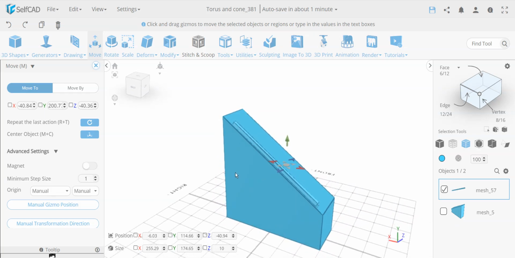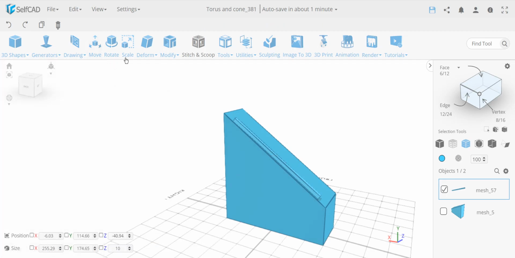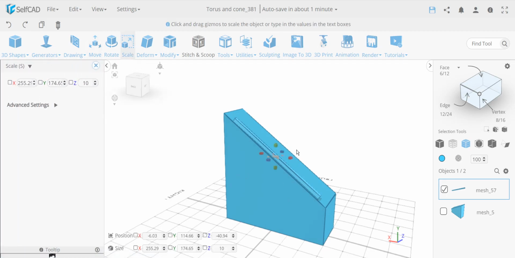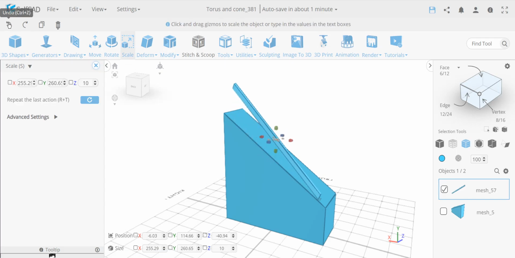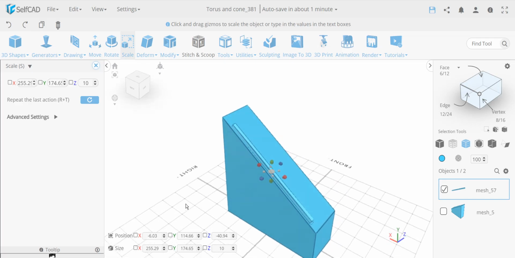Okay. Now, if I want to move this or scale it, how do I go about it? So here's the thing. I'm going to go first to scale and show what happens if I scale this. If I want to make this higher, this will obviously start deforming again, the same problem. The problem is that the global coordinate system gives me axes that are not perpendicular to this. Now, how do I do this?